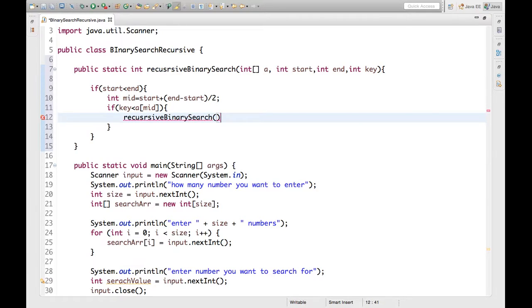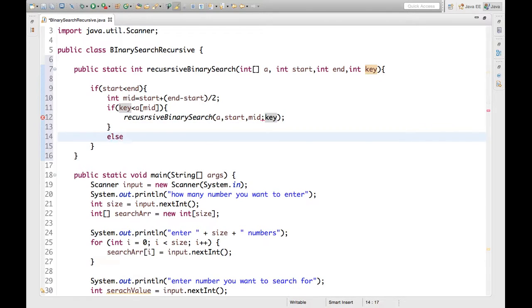What we will change here is important, so please watch carefully. The array will be the same, start will be the same, and the end value will be mid. If start is suppose 0, then from 0 to mid we will calculate. Then the key will be the same. That's it.